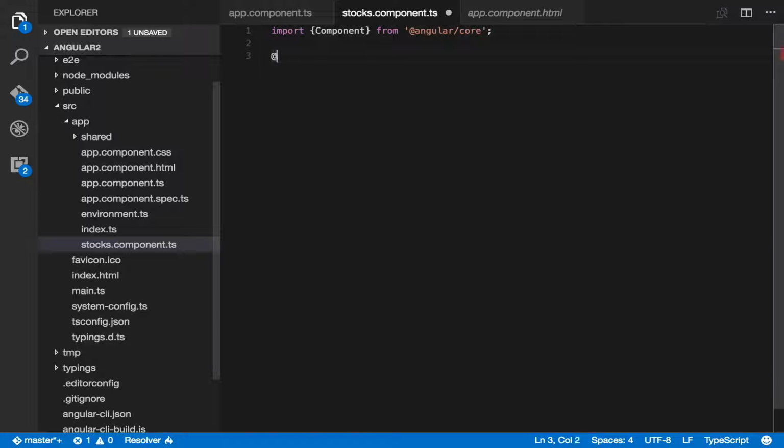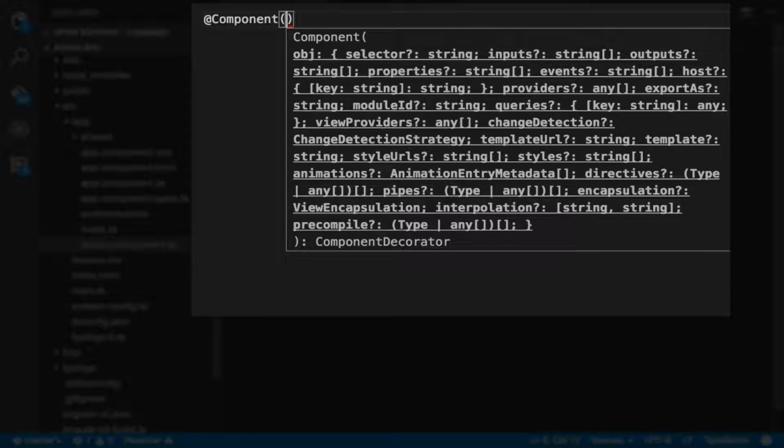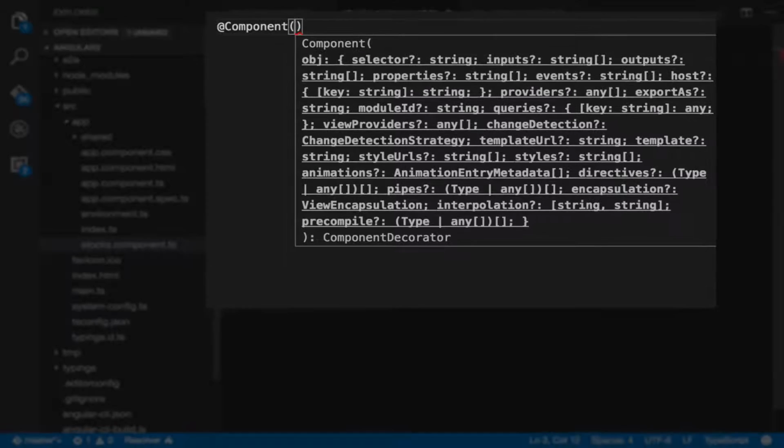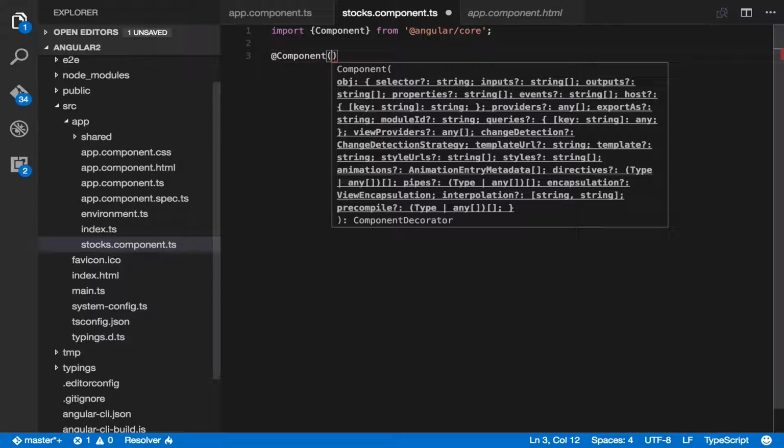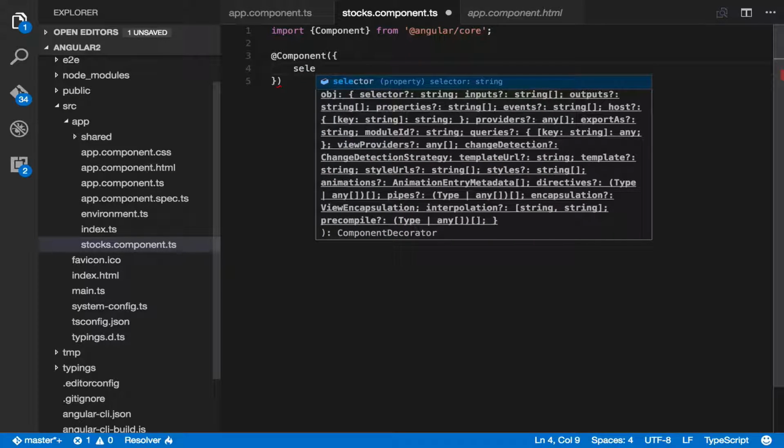Now, let's add the component decorator. In here, you'll see the list of attributes that our component has. For this example, we simply use the selector and template. Here, I'm going to add selector.